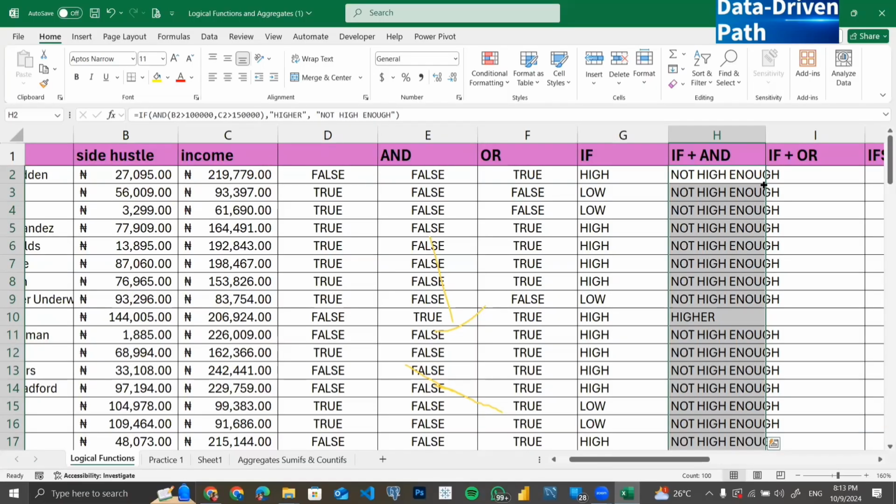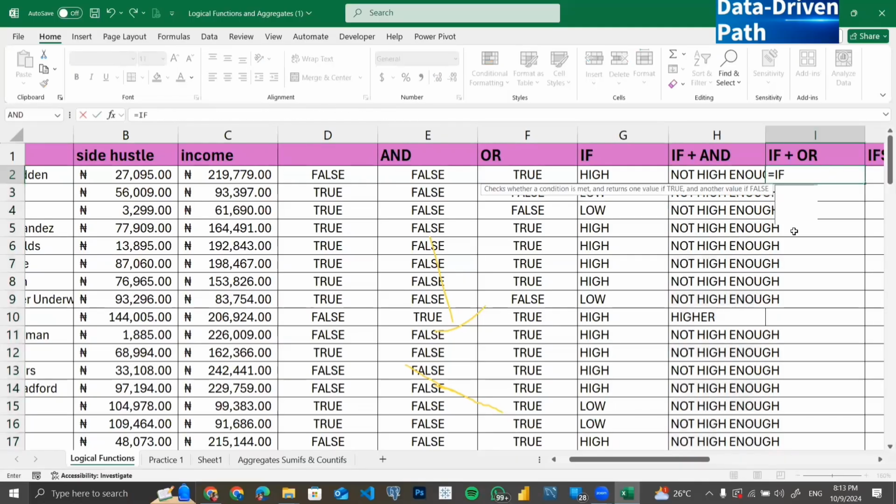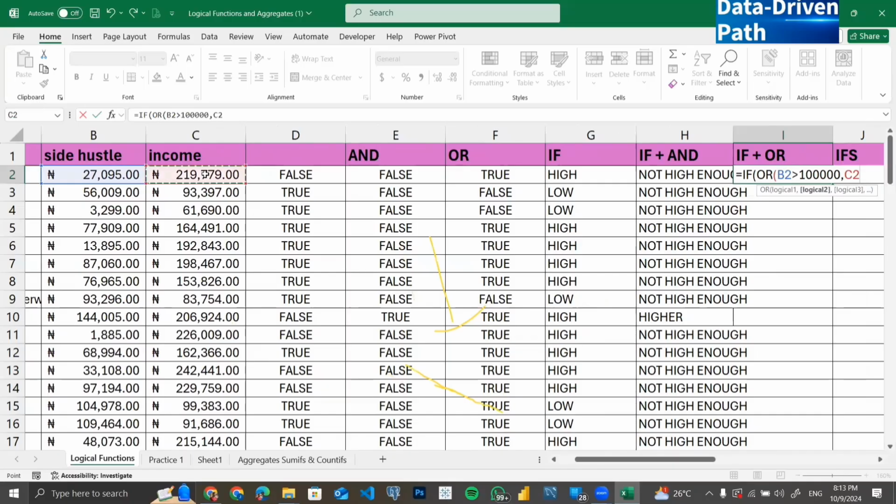So practically it works the same way if you go on to the if and the or function. Equal to if the or function, open bracket again. I want to check this greater than 100,000, comma, or this greater than 150,000. Close my bracket for the or function.